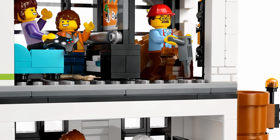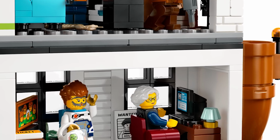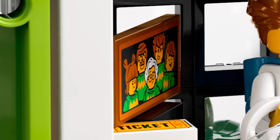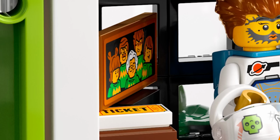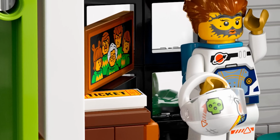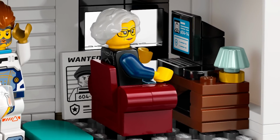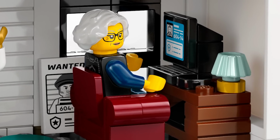Now, the interior of this is also really interesting. It actually is meant to be sort of an apartment building, I think, for this family that you're going to see for all the minifigures. So speaking of that family, you've got a little family portrait here, this family photo on this 2x4 tile. You can see everybody included in the set, and they also are all wearing matching sweaters, which is cute. You've got a little ticket stub there, and you've got a carpet on the floor, and then this is meant to represent the police database there, where she's scanning a criminal, which is interesting.